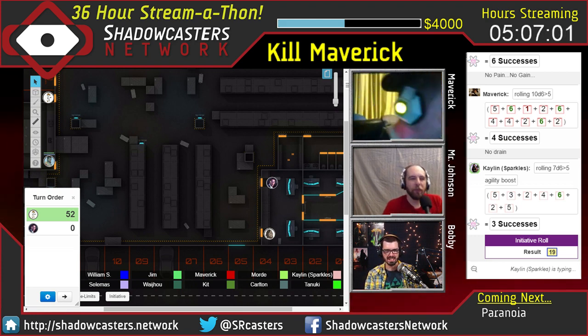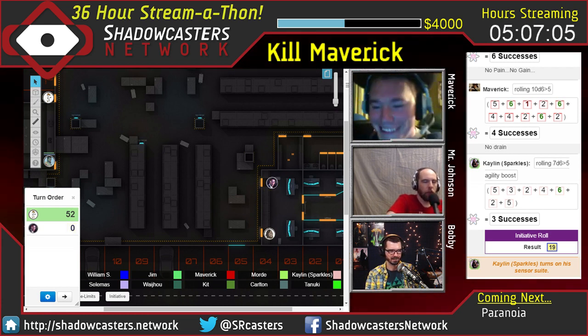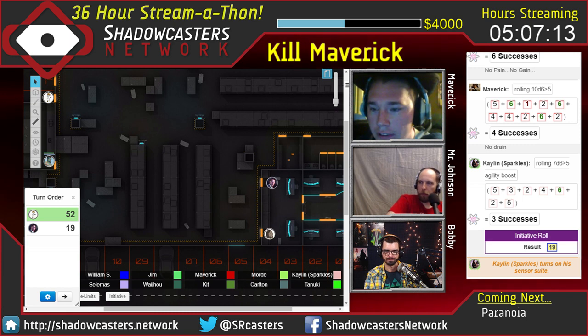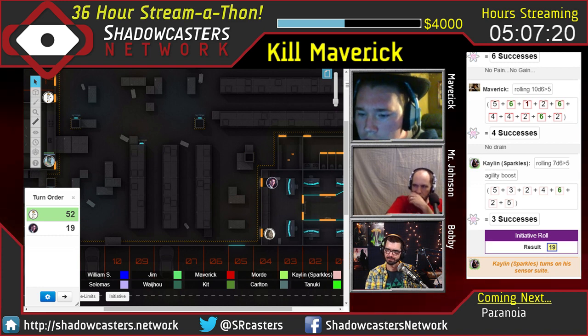So, was that a 19 that you rolled on initiative? Yeah. Alrighty. Maverick, did you do your preparatory combat turn stuff? Yes, I rolled my improved invisibility as last time. Got 6 successes. And then I soaked the drain, and I am fine.